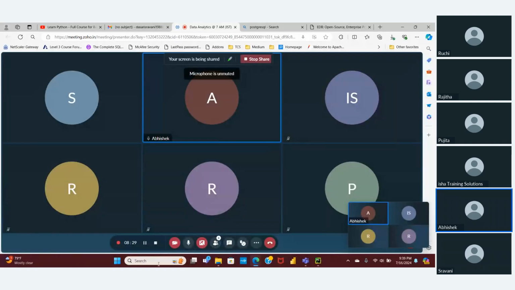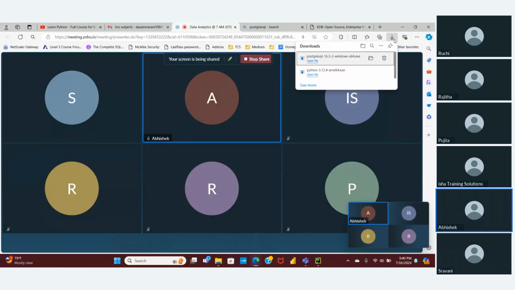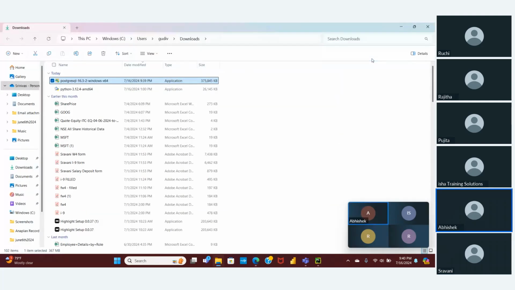Now on the top, you see there is a download button and you see a green mark over there, right? Yeah, click on that. Don't immediately click, no, don't click on open file. Click on that folder mark beside that. No, below. Yeah, that one. So your software is downloaded now. Double click on the first one.